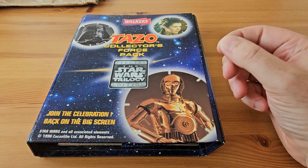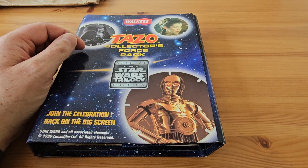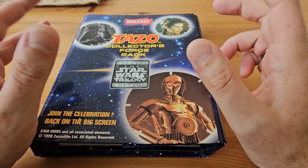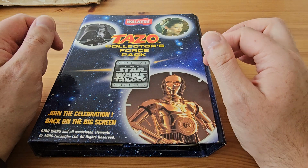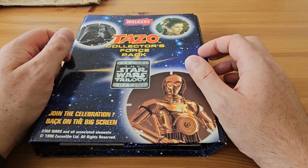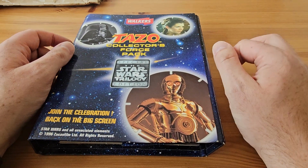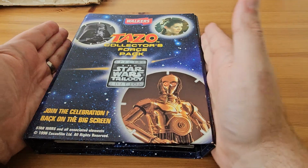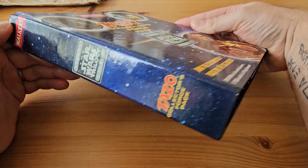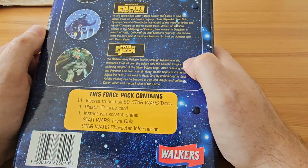I love these sorts of things, and I remember having them as a kid the first time round. And you've got the notches in here, and you could attach them together and make little structures out of it, and make a little TIE fighter and things like that. It was great fun. I spent many hours playing with a very small selection of the set, and now to have the full set, that's just awesome. That's exactly what I love about Star Wars, all the little quirky bits and pieces.